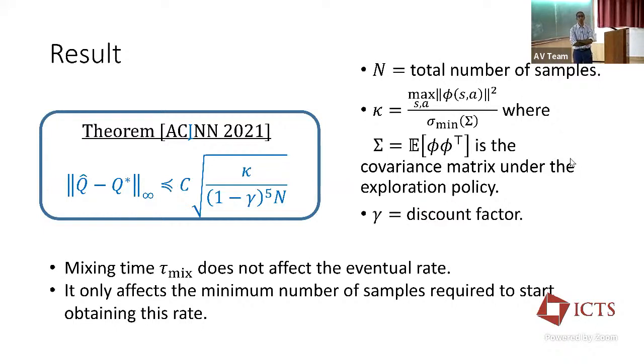Tau mix is of the, sorry, I didn't understand. Yeah. For the MDP itself, right? For an MDP, it has a Markov decision process, right? So for that entire thing, whatever is the tau mix. So this is off policy, right? That is, we have fixed a policy from which you are generating the samples. Yeah, this is for the behavior policy.